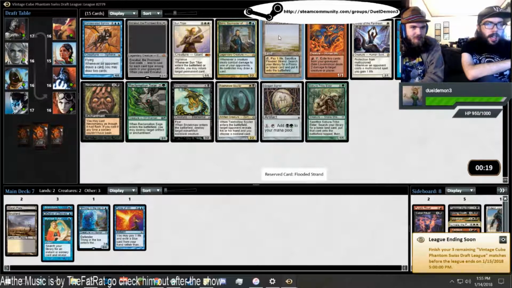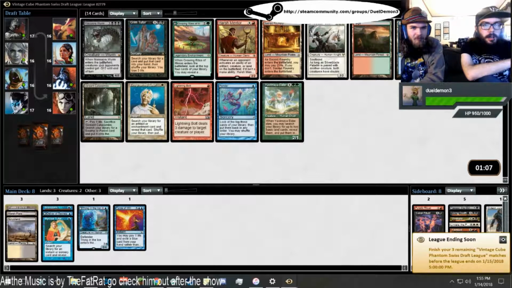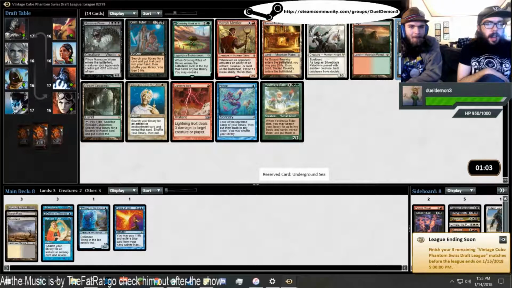I think we just take the Flooded Strand here and make sure we have good mana for whatever we decide to do. There is our Underground Sea. Ooh. So now we can actually just be 3-color with no drawback, because we have 2 fetch lands and 2 dual lands. I think we just take this here.